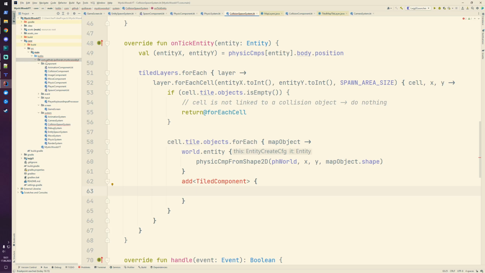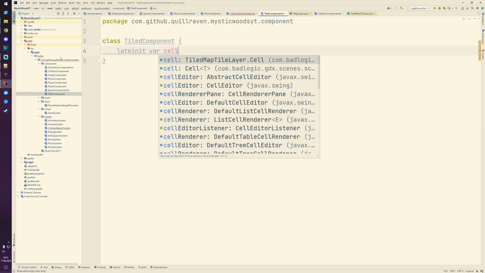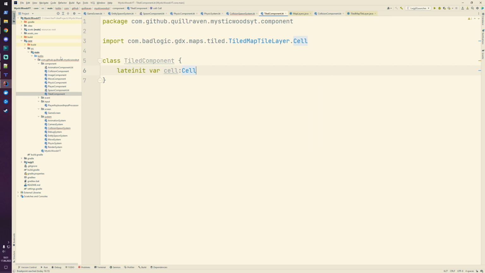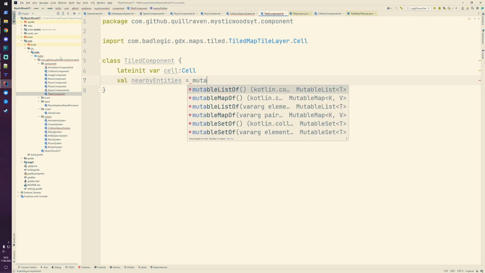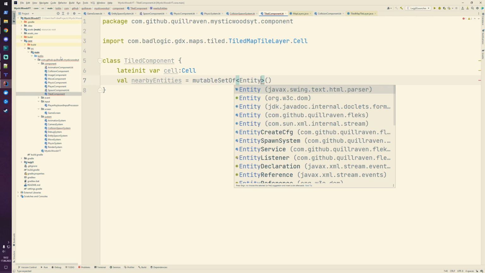So let's create this component quickly. So we have a tiled component, and this has a cell reference of the tiled map, which we are going to initialize, and it also has a nearby entities set, which is a mutable set of entities.